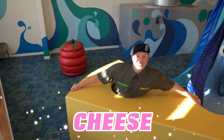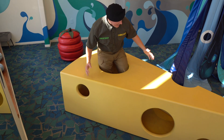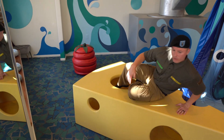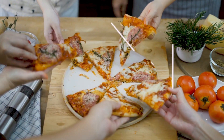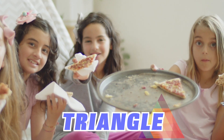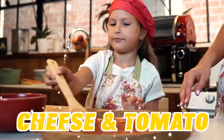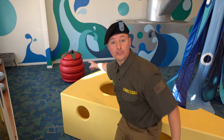Do you see this giant piece of cheese? Do you know what shape it is? It's actually a triangle! Do you know what helps me remember the shape of a triangle? I just remember the shape of a pizza slice — the shape of a pizza is a triangle. Speaking of pizza, this is cheese. Do you know what goes on pizza? Cheese and tomato sauce. Speaking of tomato sauce, do you see that tomato back here? Come on, let's go look at it.